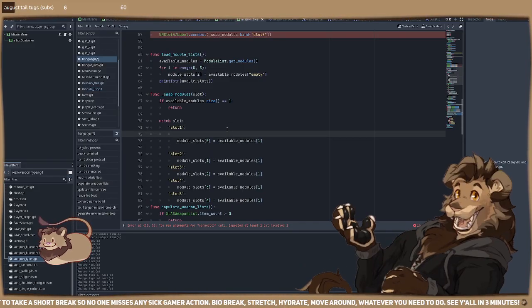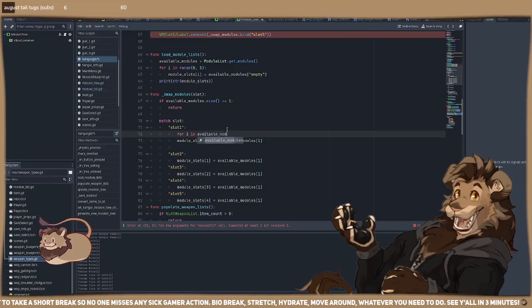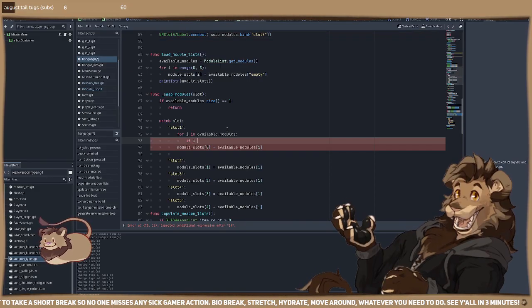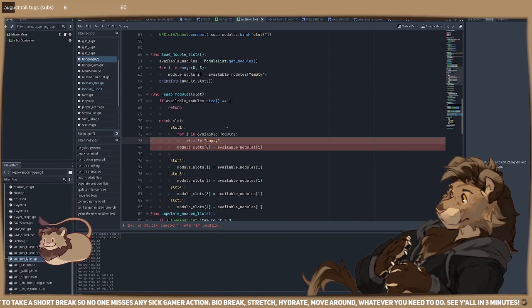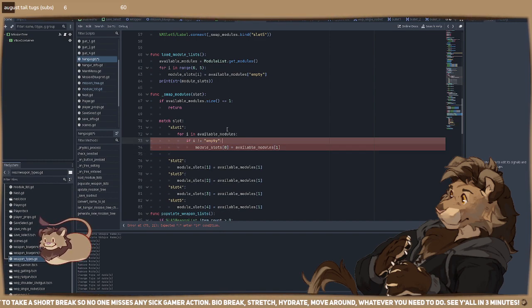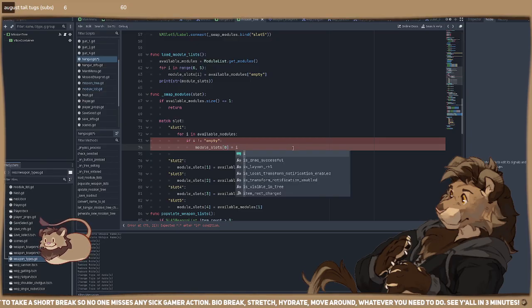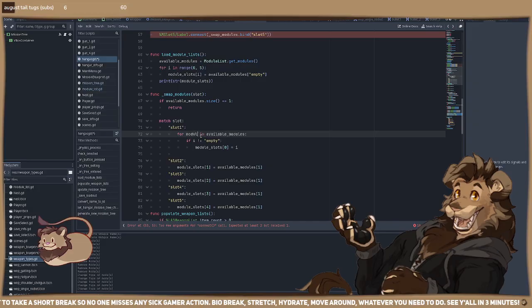So what we'll do is for i in available modules, if i is not equal to empty, and instead of i, call it module.